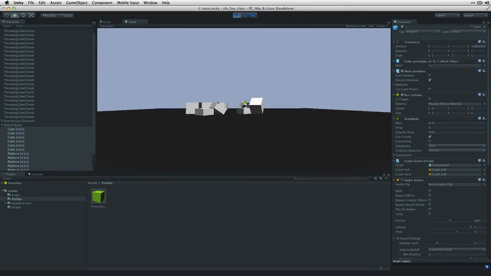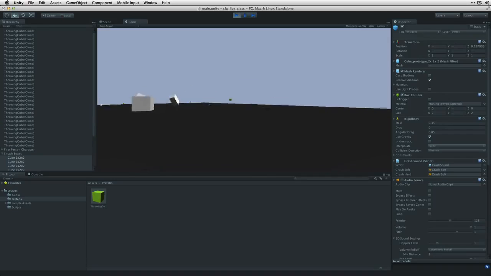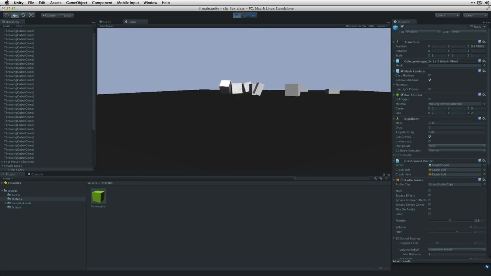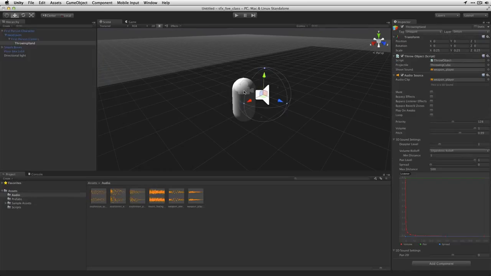But I just find that it has a much more pleasing sound. You can hear that each time you play it, there's a little difference in volume, and it sounds a little more real, a little more natural. You're never going to hear in the real world the same sound exactly the same again and again, especially if we're talking about a weapon firing, something the player is probably going to do a million bajillion times in your game. It's kind of nice to have that little organic flutter. Alrighty, so that's going to be good for our cube.